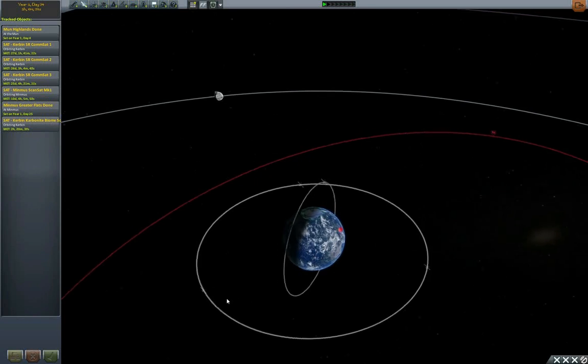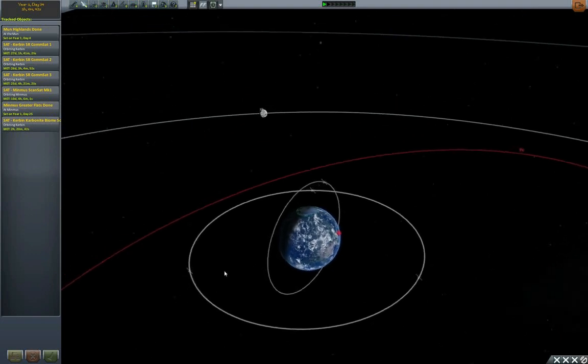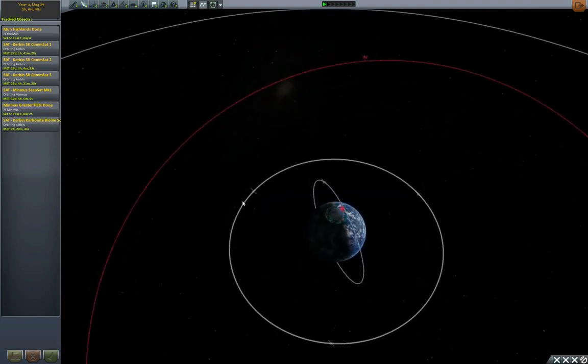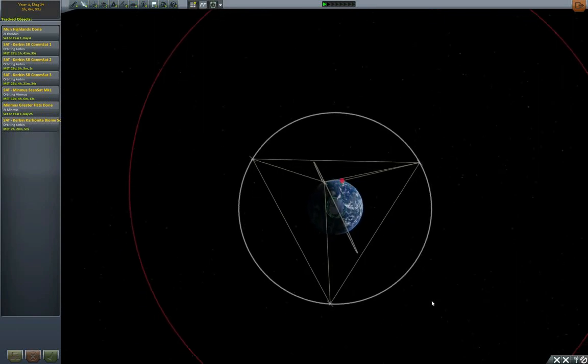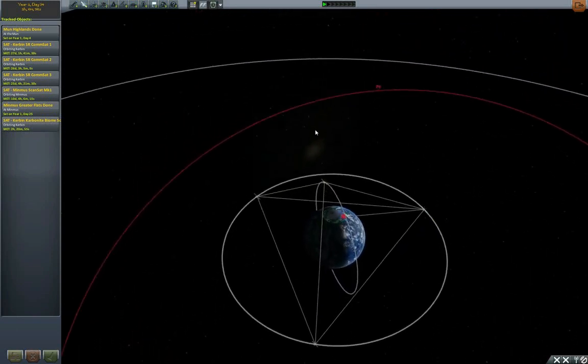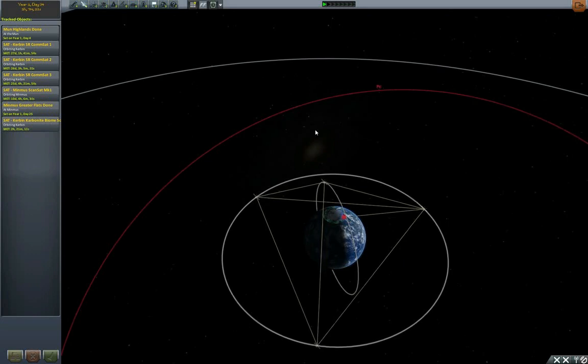So in front of us, as you can see, we have the map view, and I have already set up a communications network, and I can show it to you here. It looks pretty complex, but it's actually quite simple. The main point of a relay network is to maintain 100% signal coverage of your RemoteTech probe on its ascent to the orbit and all the orbital maneuvers and going to Mun, Minmus and wherever you want it to go, while constantly maintaining a connection back to the Kerbal Space Center so that you can actually steer it. So that's actually why you would need a relay network.